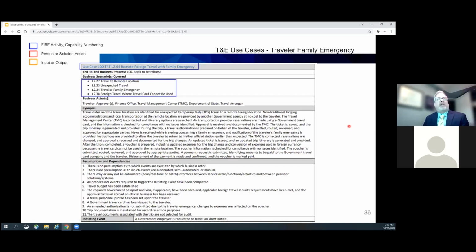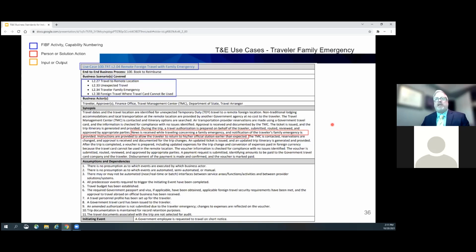Now, I know that's kind of a lot of disparate scenarios. When creating use cases in the Federal Integrated Business Framework, you take the scenarios for that particular level, in this case, level 2, and you combine them to make a use case. Some cases, they're not always the most likely to occur or have all of the scenarios occur at once. It's just the way that this particular use case was developed. So we do realize the likelihood of all 4 of these things occurring at once is probably very, very small.